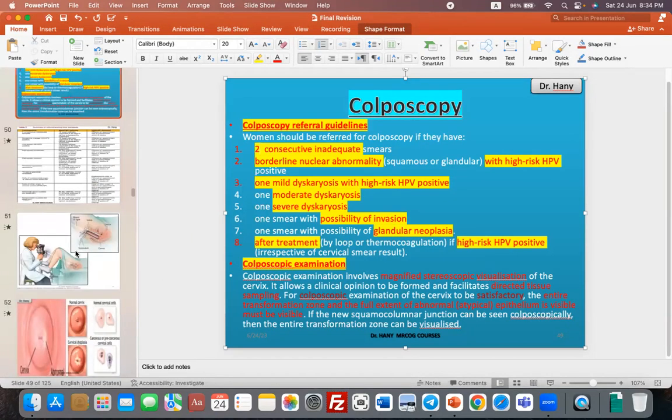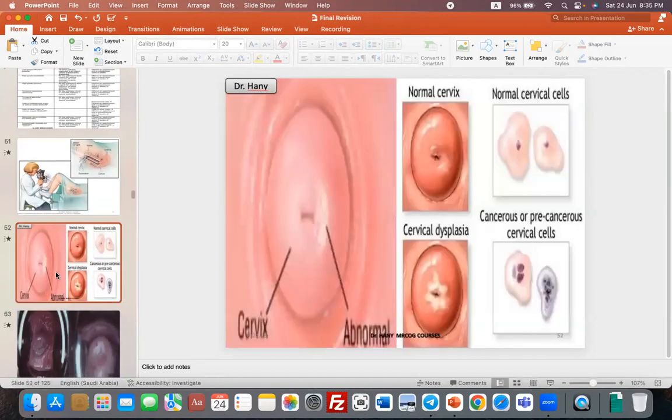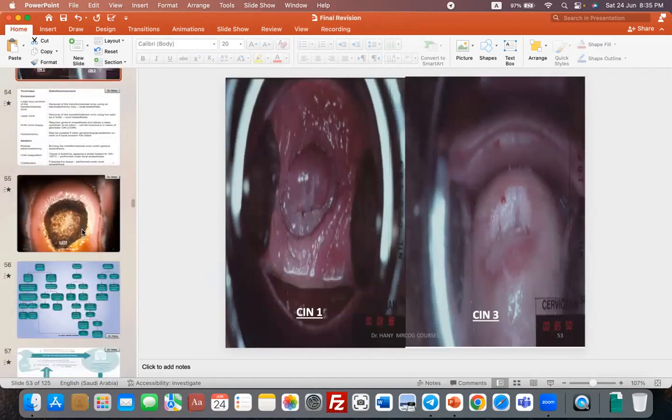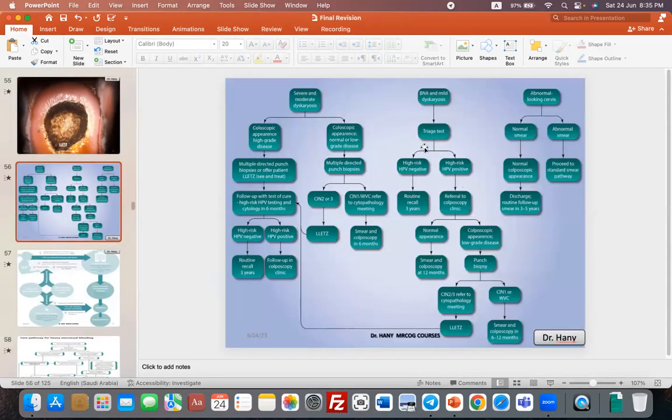The colposcopy, as we said, uses 2 stains, acetic acid (vinegar) and local iodine, to paint the cervix and look for any suspicious lesion. Mild biopsy, CIN1, biopsy. Coarse, CIN2 or 3, treatment, LEEP, or CGIN. Punch biopsy. CIN2 or 3, treatment. This is the LEEP. And this is what we have discussed about the practice in the UK.